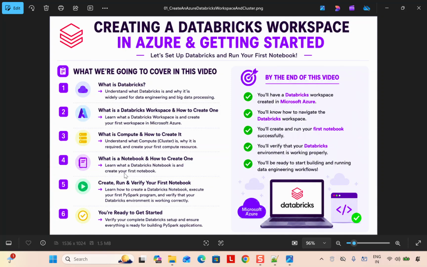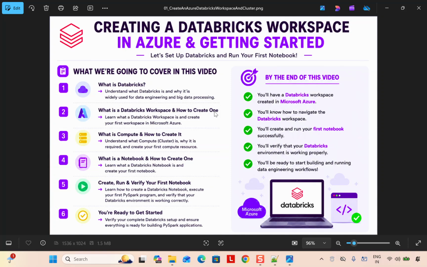So now that we have seen in the last videos how to create an Azure account, how to create Databricks storage, and we have explored what is blob storage and what is ADLS Gen2 storage, right? So now it's time to learn what is a Databricks cluster. As a part of this video, we are going to see what is Databricks. We'll try to understand what is Databricks first of all, and we'll try to create one Databricks workspace, right?